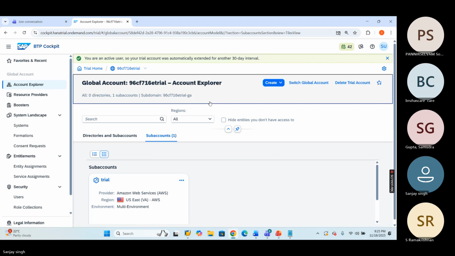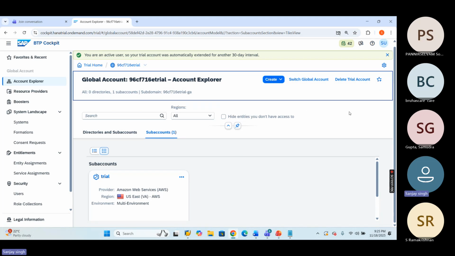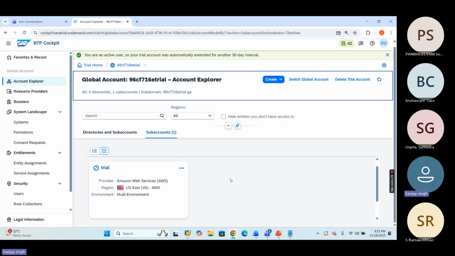Okay, now let's try to observe. Whenever you create a BTP account for the first time, let it be a trial account or an extended trial account or any other version, make sure that you have an Amazon Web Services environment only. If you are living outside the US, there are only 2 countries where this Amazon Web Services is not accessible.